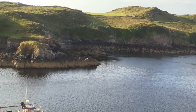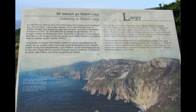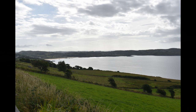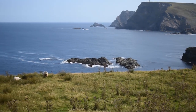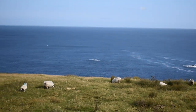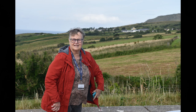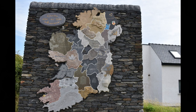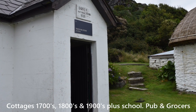Our main visit in the morning was the Glencolmcille Folk Village — a fascinating place. This is a collection of thatched cottages where each house has been rebuilt from other locations and furnished in the right setting for its time period. This is some of the beautiful scenery we saw on the way there. All the local people have donated artefacts and information about the cottages, so we saw a huge amount. That plaque was made from stones from every part of Ireland. This is the village, which is lovely.